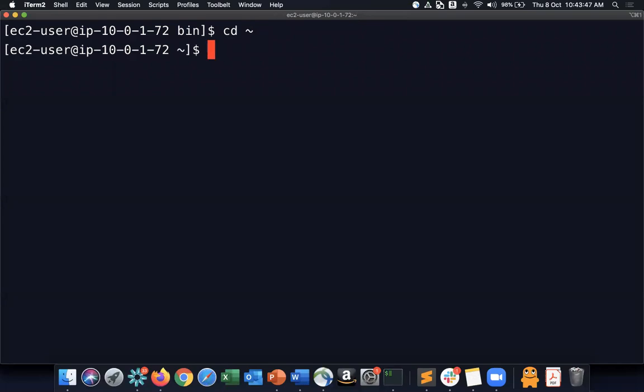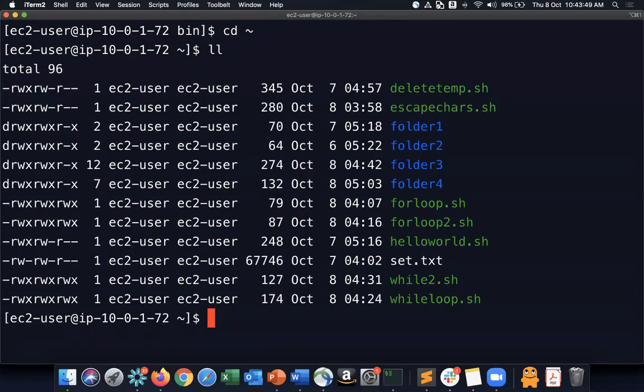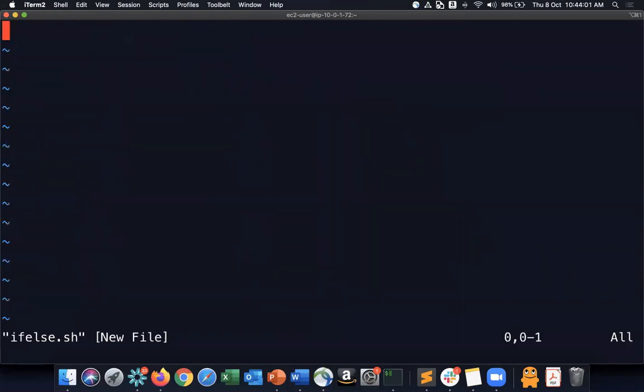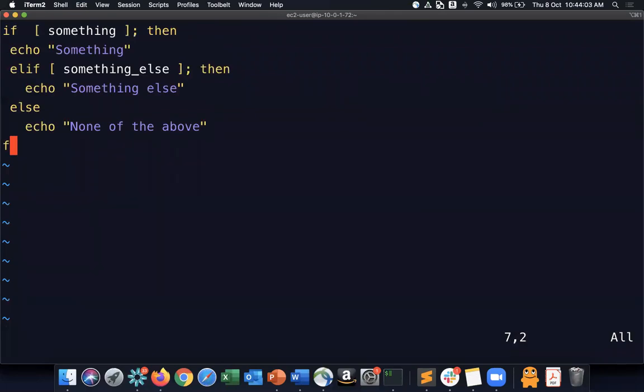I'll just go to my home directory. ll. vi if else dot sh. I'll just paste it. But before that, we'll have to add some other code to this.